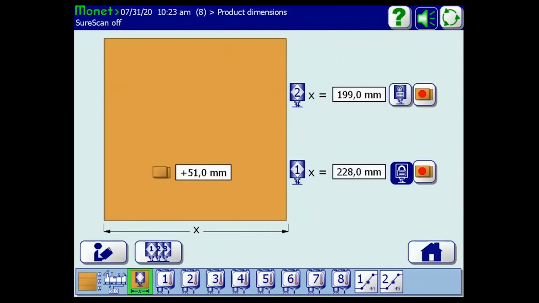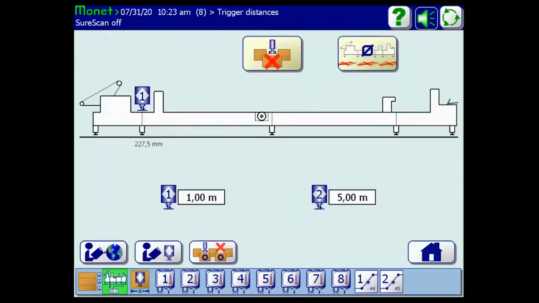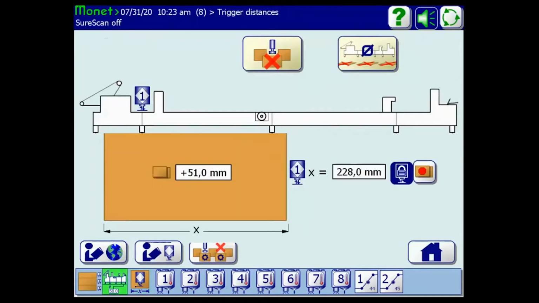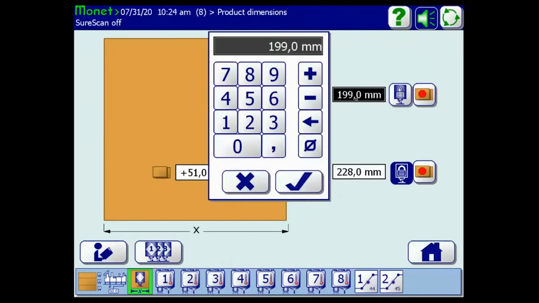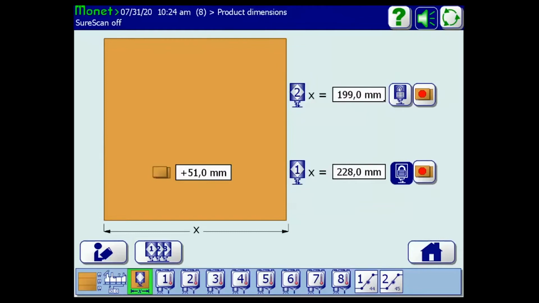So on the previous screen where I was on triggered distances and I performed a master learn, after that master learn had completed, this is where it would actually display my learned dimensions of the product. Whatever panel on the product my trigger is set up over, this is the length of that panel that it learned as the carton or the product ran through the machine. We can manually enter these lengths if you wanted to measure the panel, but it's recommended to just have the system learn that panel length by means of the master learn.